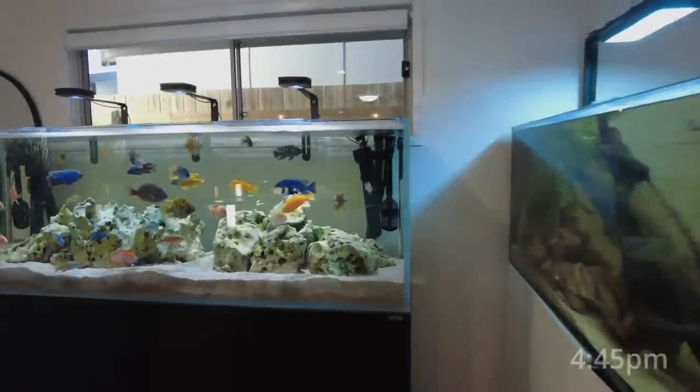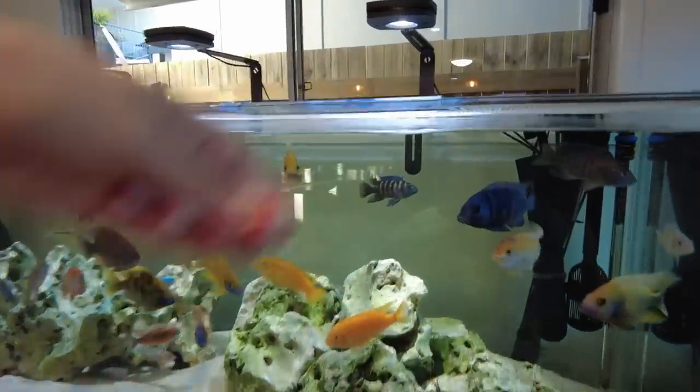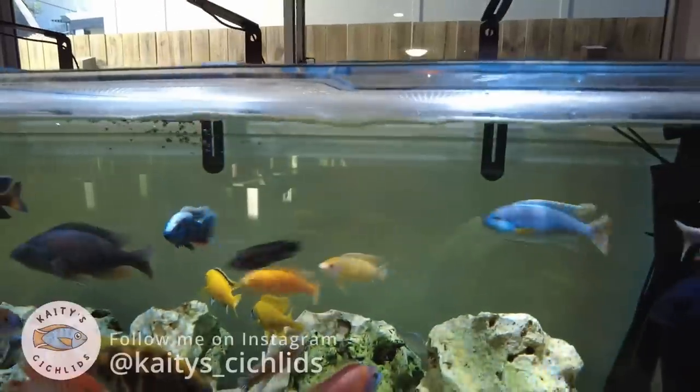So let's get going. And it is an afternoon auction, so before I head off, let me give these guys a little bit of food so they don't fight.